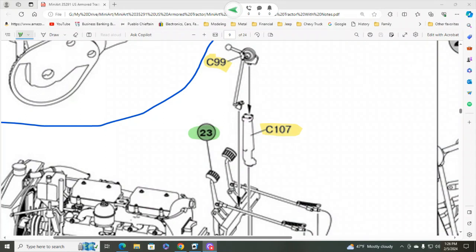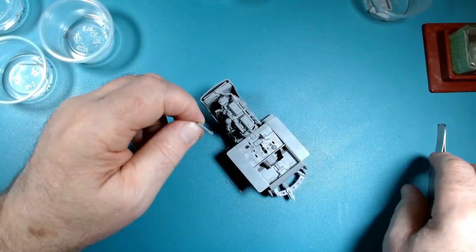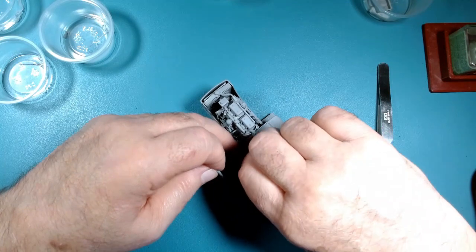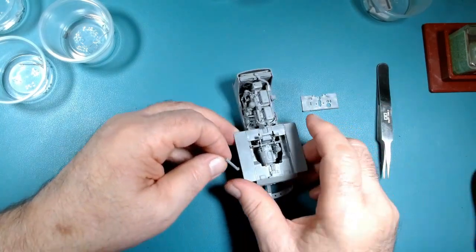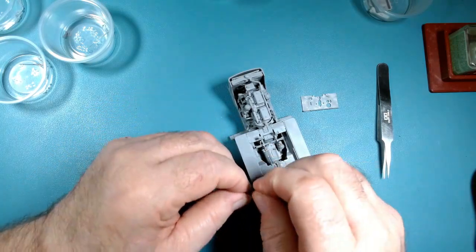This is C107. Okay. Trying to figure out the way it goes. Let's see, there's a square hole for it. And then this. Let's see here. Let's pull these out again. I'm going to probably be test fitting these a bunch of times. Make sure that everything clears it. Come on. Okay. There's the square hole. So this will go right here.